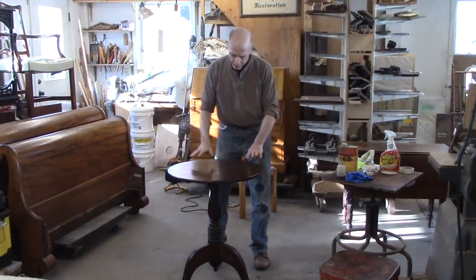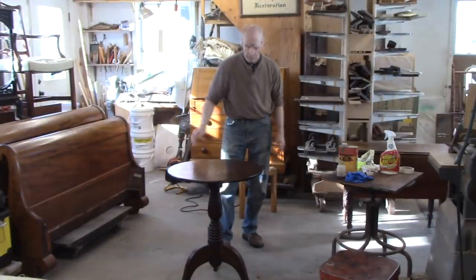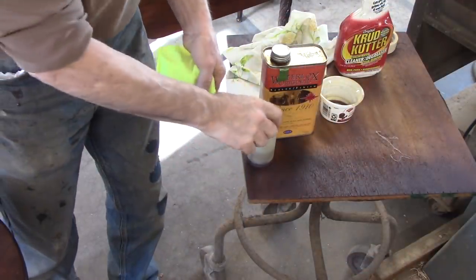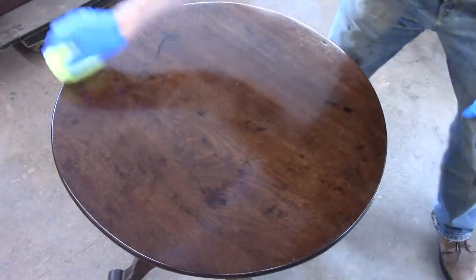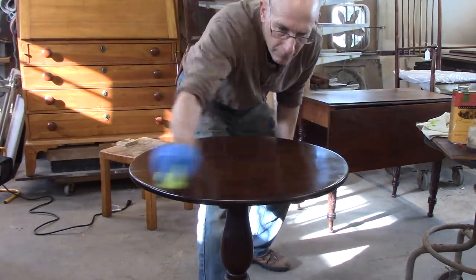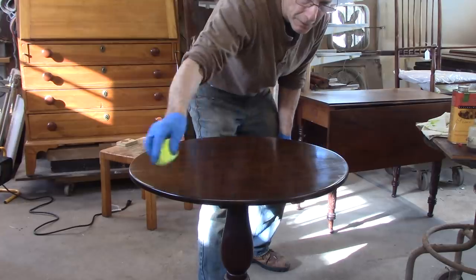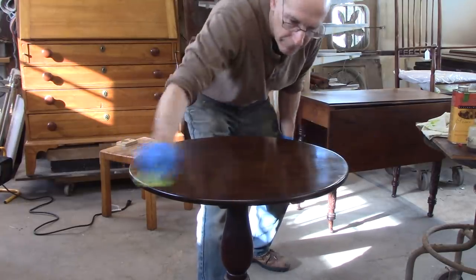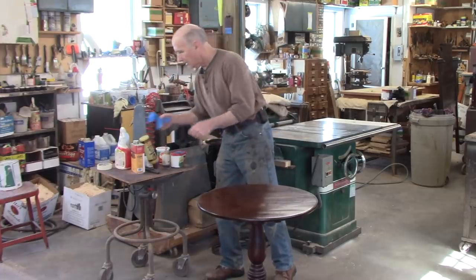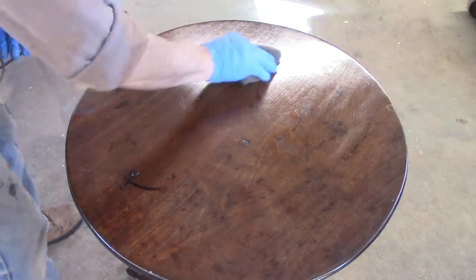I'll let this dry overnight. This coat doesn't look bad, but I've got two streaky areas right here. Yesterday I was just trying to do this very quickly — maybe I was doing it a little too quick. So I've got a new, different kind of rag, and I also put my finish in a little squeeze bottle so I can just put some drops. I may have had too much on my rag yesterday, so I'll try it again. Those streaky areas seem to be coming right out and shining right up. I've let this dry overnight and it looks a lot more even now. I'm just going to go over the top and the base with the beeswax orange oil polish and some steel wool.